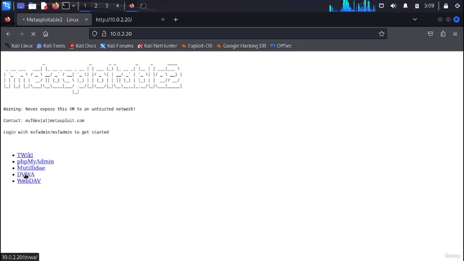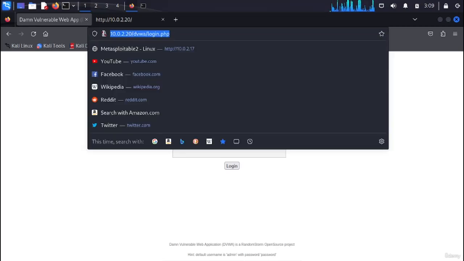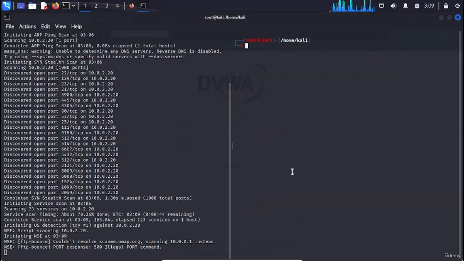So we can click on the vulnerable web application there, and we don't know the username and the password. I know you want us to hack this, but we can take this again and copy, and we can clear this up and ask Cow to do that for us.